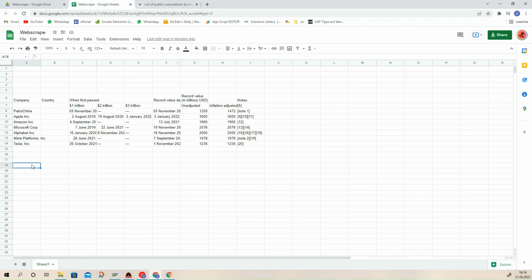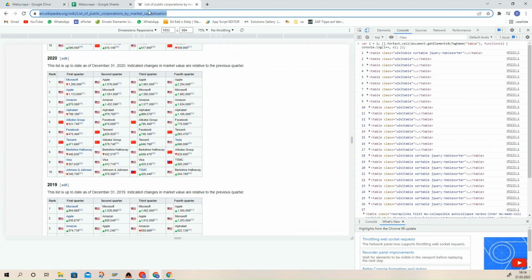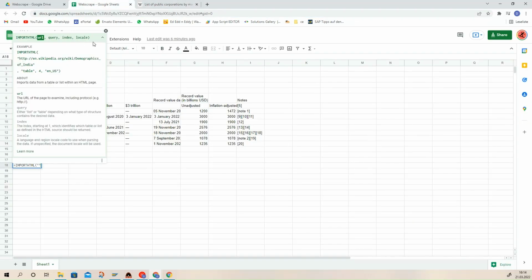So when we come back, we start with IMPORTHTML, quotation marks, come back, copy, and paste this between the quotation marks.